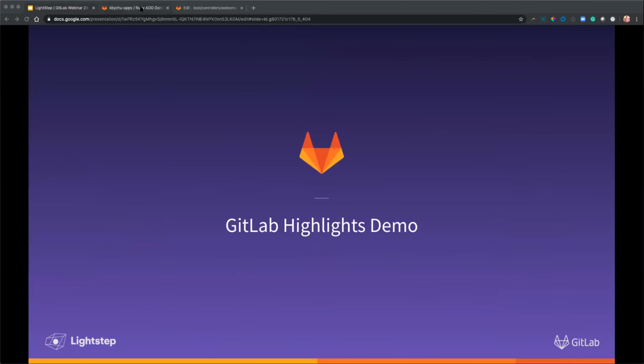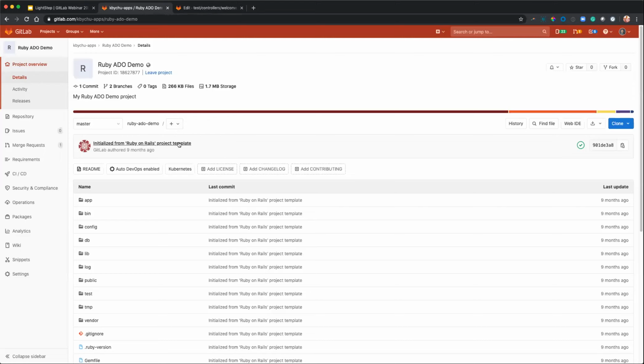I am going to switch screen. Let me know if you can see it. I think you can. I'm going to give you a quick walkthrough of GitLab. So just focusing in on the navigation menu on the left-hand side, this is probably familiar to most of you. It's a Git service, a Git repository with all the usual things that you can do. For some of you, we call pull request, merge request, which may be a change.